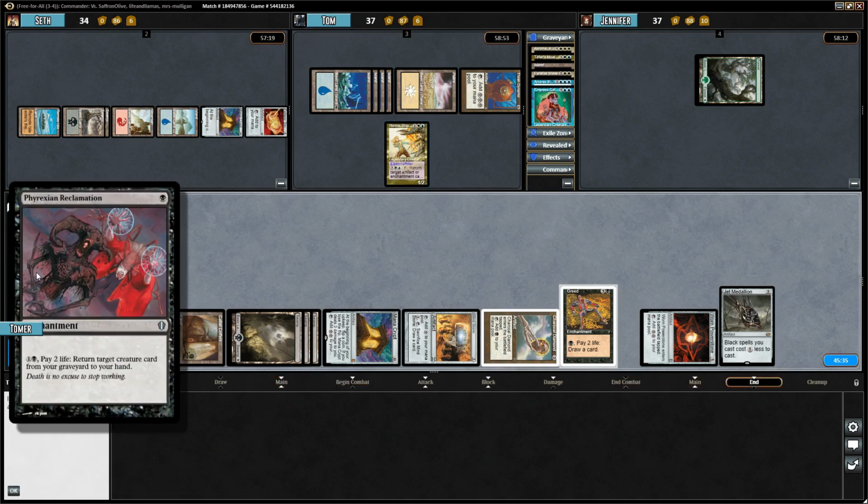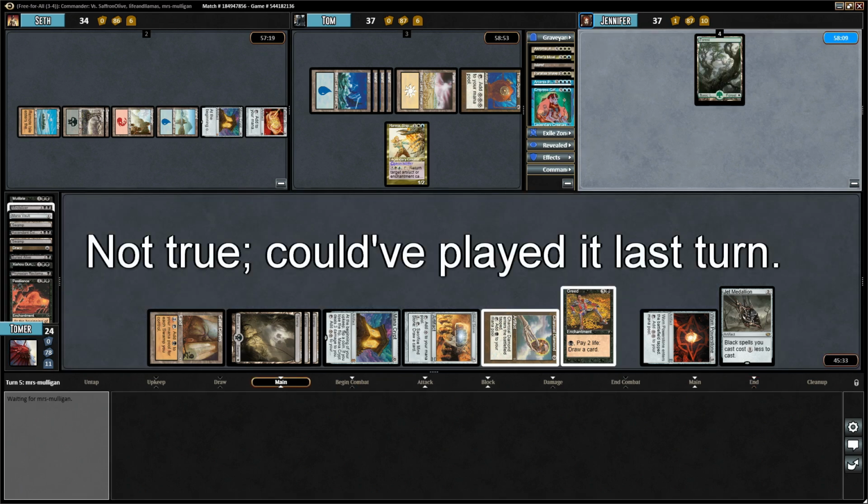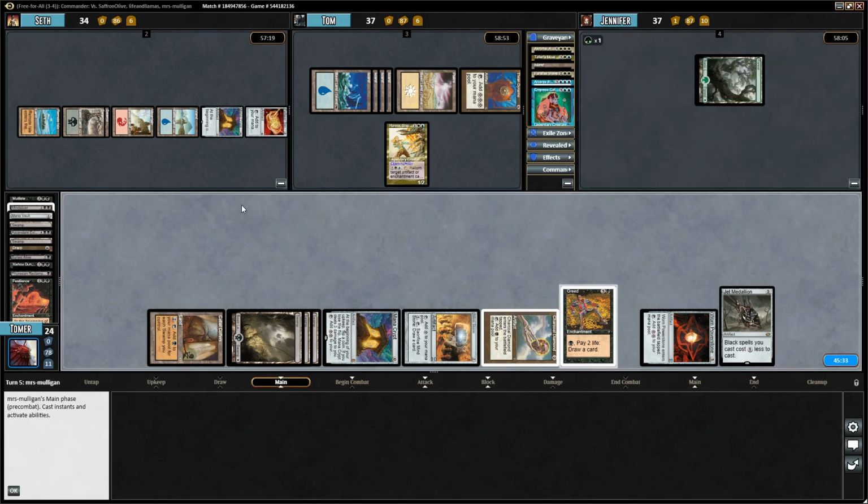I did. Oh, man. I had Phyrexian Reclamation, and I was 1 mana short of having that out in play, and then that would have been the perfect turn.